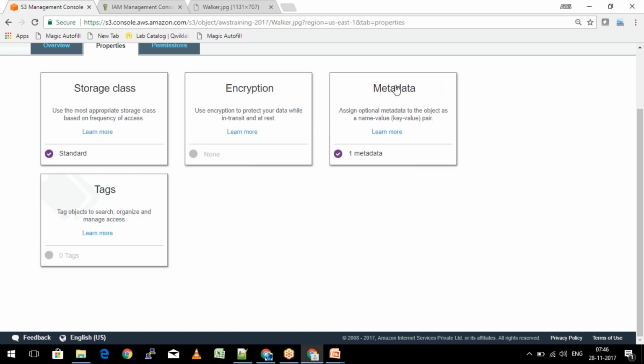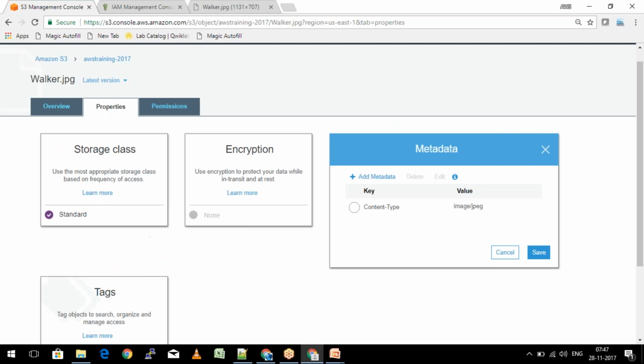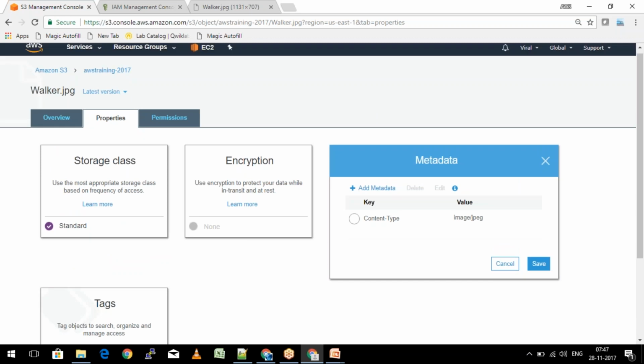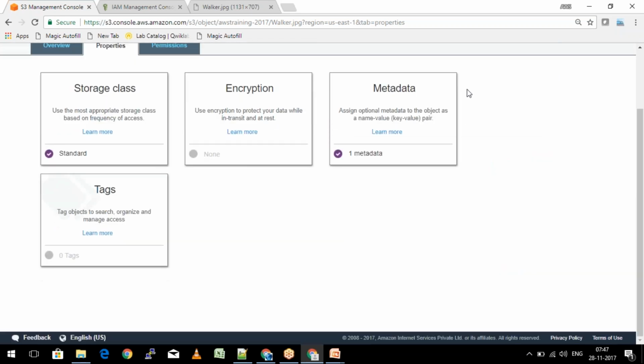Next, we will talk about the metadata. As I said, metadata is automatically obtained by Amazon itself. The tool is intelligent enough to identify what kind of object I'm trying to upload, right? Here it is automatically finding out that whatever I have uploaded is an image of type JPEG. I have not given any specific metadata here. In case you want, you can experiment with one more data here.